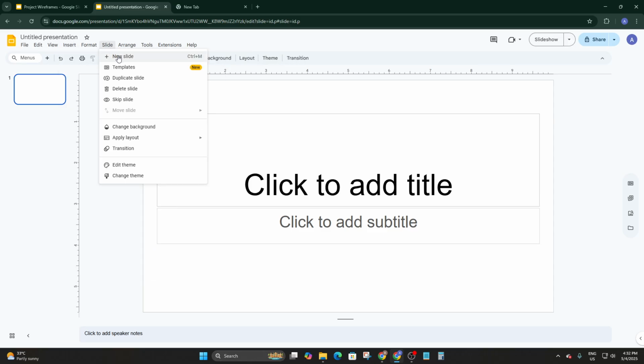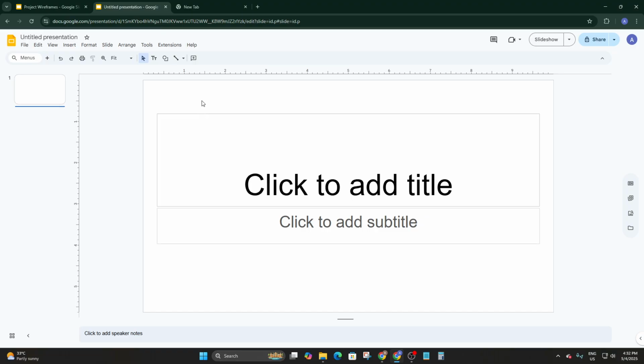Here's the slide, where you can simply get a new slide. You can duplicate this slide, you can find templates, you can delete this slide, a specific slide if you want. So you can also change the background from here. So from here I'm going to select this background here. So here is all the chart tool that actually I have just explained you. So this arrow, so it's selective arrow. Here's text box, where you can add some text, shape, and the line here.